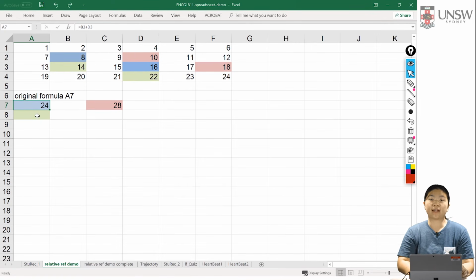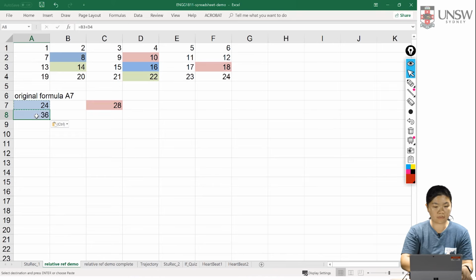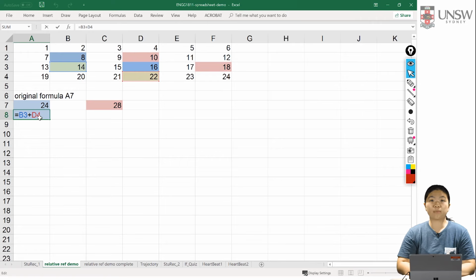Let's try copy and pasting A7 again, but this time to the cell below it, A8. Control C and Control V. If we double click on A8, you can see B3 plus D4 in the formula bar, and the two cells are highlighted.